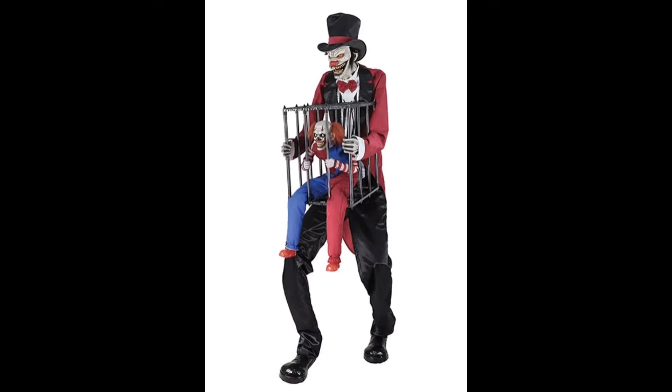Coming up next, we have the Rotten Ringmaster Duster. I'm going to be getting the non-caged clown version, because the caged clown version is a little off in my opinion — I actually like the caged clown one better. The reason why I like it is because I really like his voice. His voice sounds really good — it sounds like he's actually hosting a show that's graphic for children. I love the fact that he's wearing a top hat and a circus suit, carrying a clown inside of a cage. I personally like this animatronic; it's pretty good in my opinion.